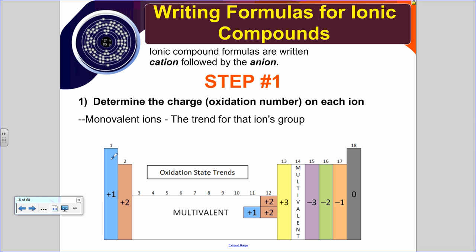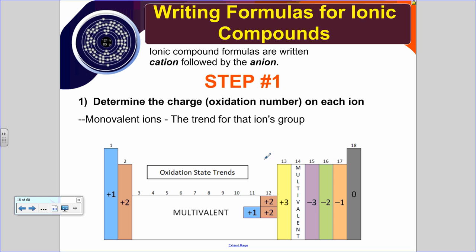Monovalent ions are the ones we have listed in these columns. Group 1 tend to be +1 charge, give away 1 electron. Group 2, give away 2. Group 13, give away 3. Skipping group 14 and skipping most of the transition metals. Group 15 tend to take 3. Group 16 take 2. Group 17 take 1. Those are your reactive representative elements. Notice we have a 0 here for the noble gases, but they're not reactive.